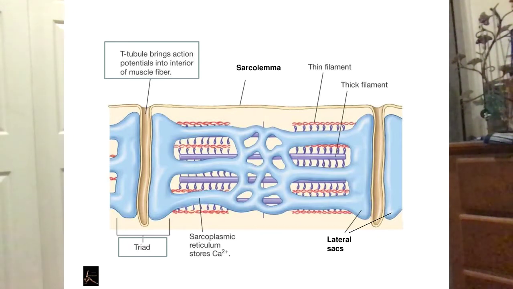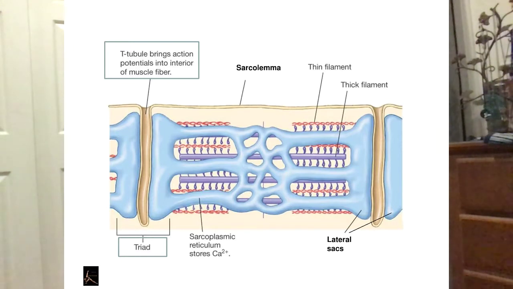So muscle cells are excitable just like neurons, and so a neuron is going to be able to pass an action potential to the sarcolemma of a skeletal muscle cell. So the action potential will run down that membrane. You can see then the sarcolemma invaginates into those tubes that fold down within the cell. And so that tube is called a T-tubule.